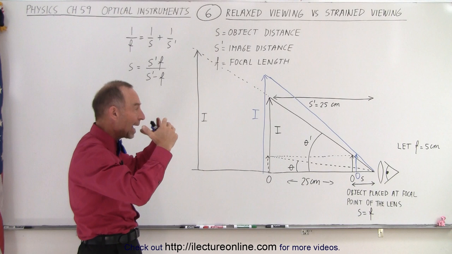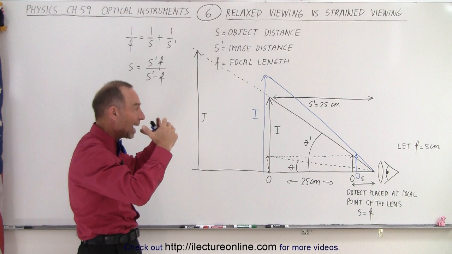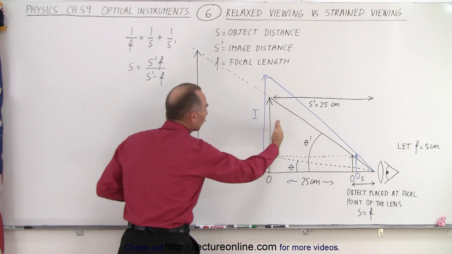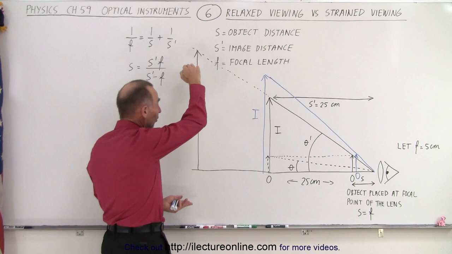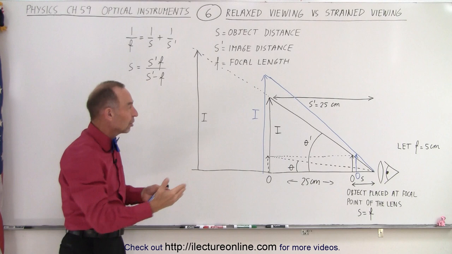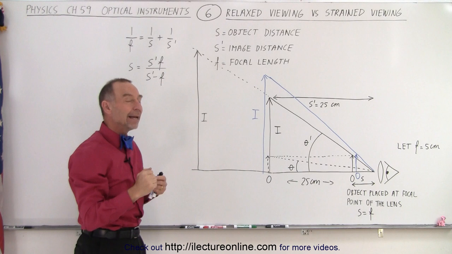You can allow your vision to become relaxed and allow the lens in your eyes to relax in such a way that the image then is pushed further out to a distance far away. So essentially what happens is that the magnified image now becomes an object far away, but the size is always such that the angle of magnification doesn't change. The angle doesn't change. You just place the image farther away that allows you to look at something as if it was far away and that makes your eyes more relaxed.